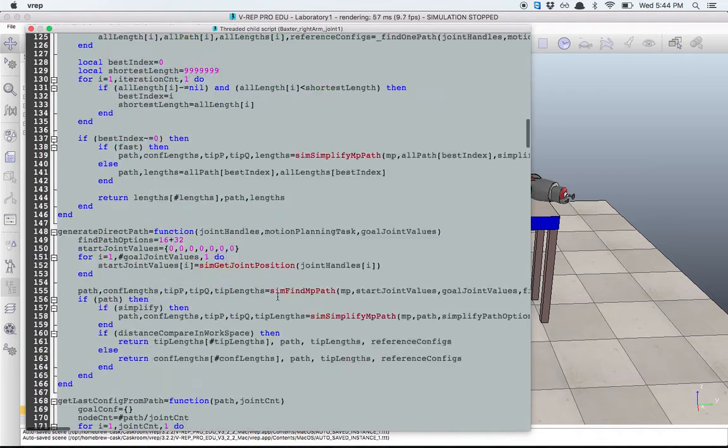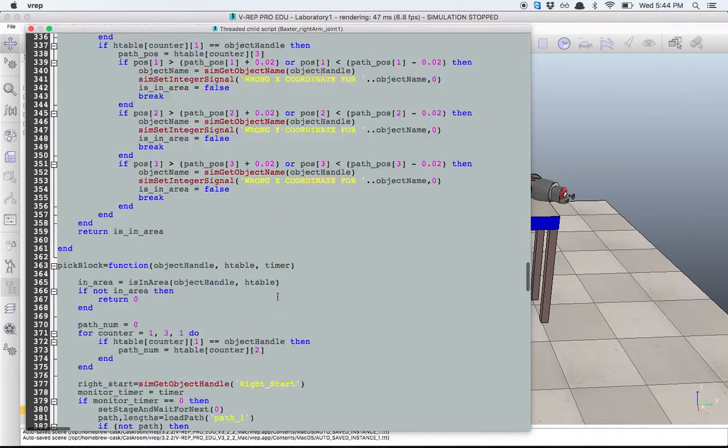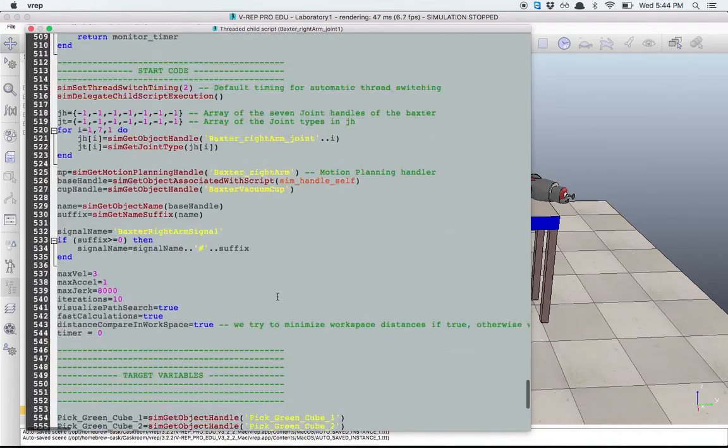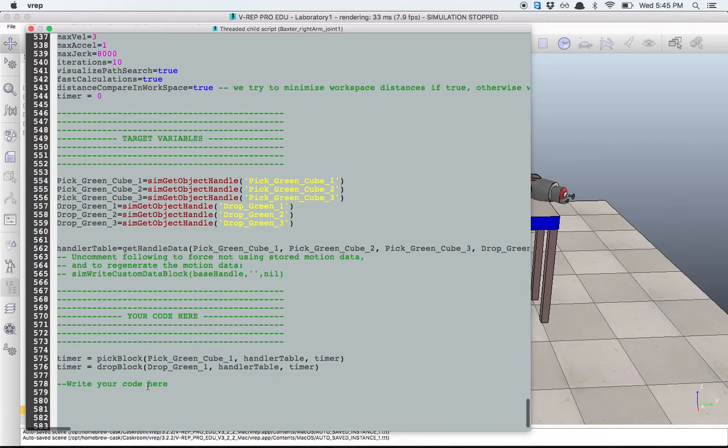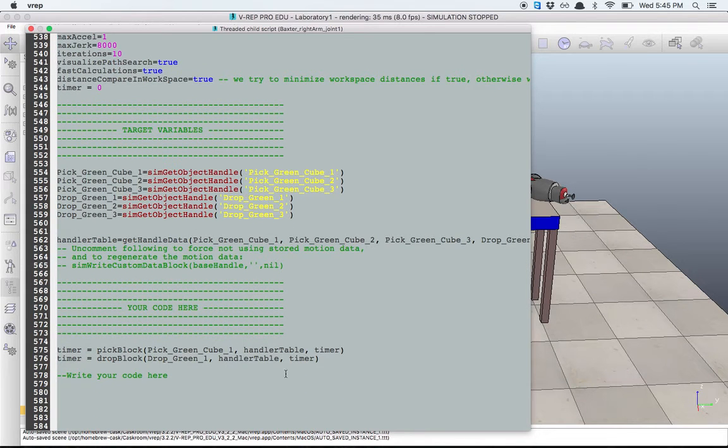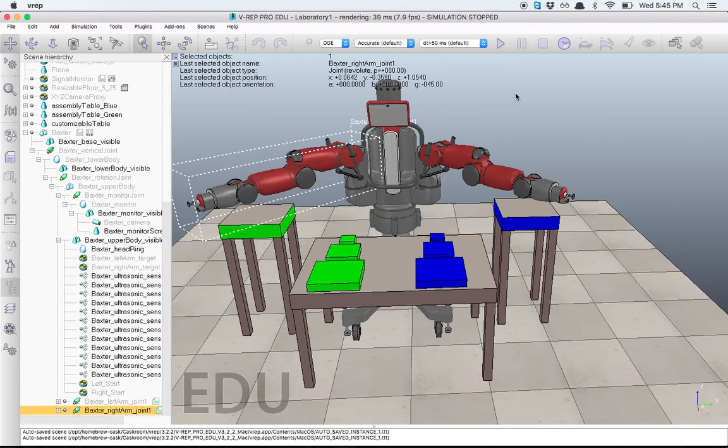See the script? The script is almost the same. The only thing that changes is the variables that have the targets, because this one has the green targets and the left one has the blue targets. So it would be the same thing here. You would have to add the four extra instructions that would let you complete the assignment. To play the assignment, you would only have to hit play.